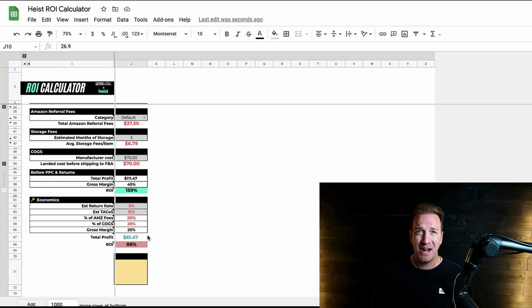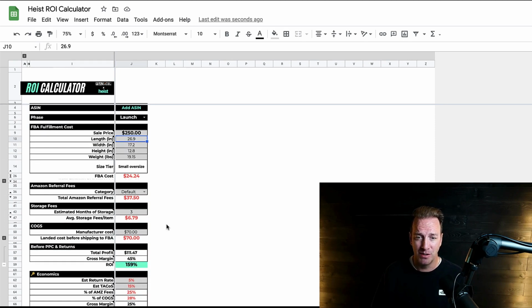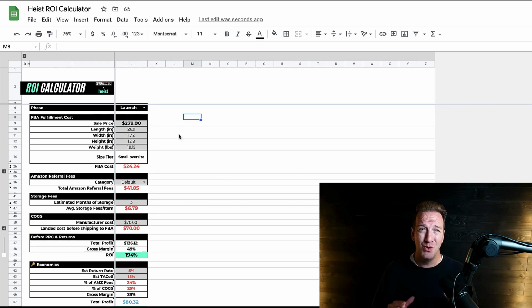We want to try to have our worst case scenario still be close to 100% if we can, because at least at that point we could do a production run or two, and if we can't improve things, we can kill the product. So you don't want this to be right on the line only if you hit that perfect case where you're selling it for the exact price you want. You want to have a little bit of variability in there because you can't always predict every element of this thing. So we're going to use this thing religiously when we're developing products and determining which ones we want to go for because we want to have the maximum ROI possible.